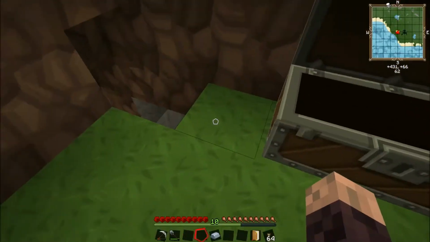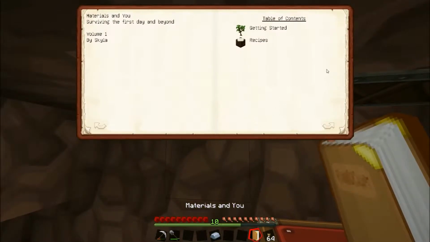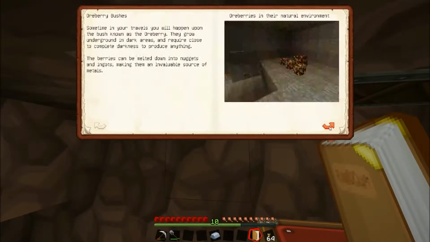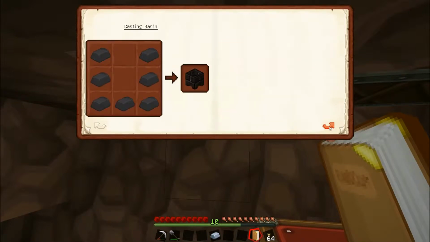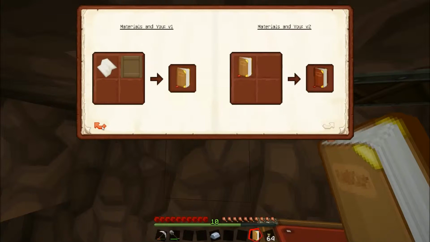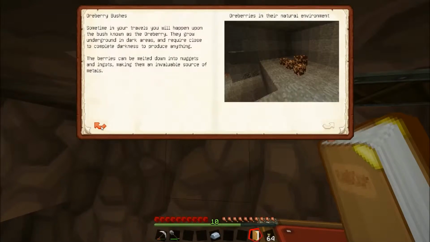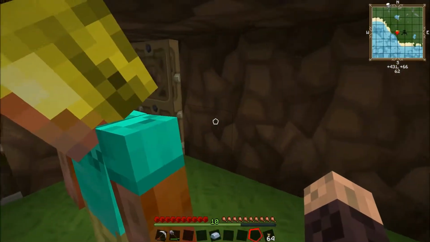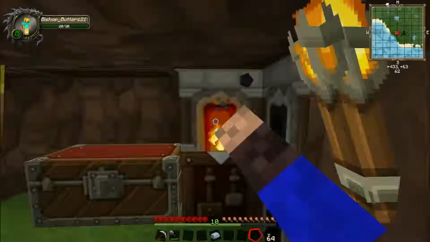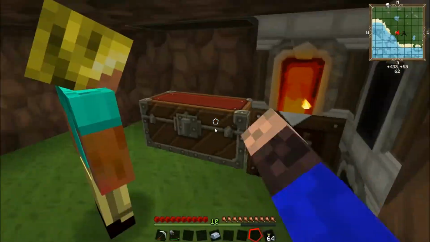Let me take a look at the book. There we are. Ore berries. Berries can be melted down into nuggets and ingots, apparently. Yeah, it doesn't really go into it. Yeah, apparently there's like smeltery and all that stuff. I don't care about all of that right now. Alright, what exactly do we need for a pulverizer?